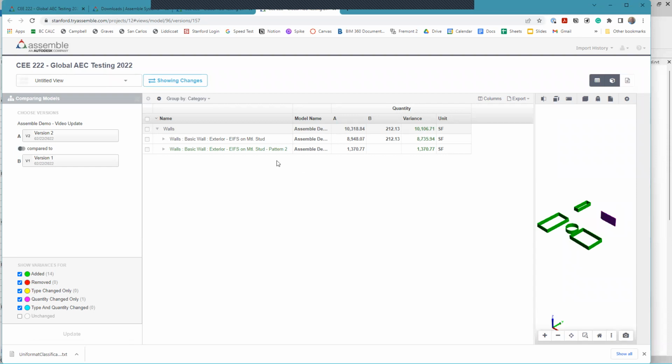You can even see the variances for type 2, pattern 2. Quantity looks like now there's 1,300 more square feet of that. 212. Oh, that's all that. Okay, that's just showing the changes only. So in this case, we added some of those over here. This is one where we extended it because there was some in B. B was the prior version, and A is the new one. So that's the changed one, though it includes some existing because it's that wall over there. Super. So we have all these changes and we can look at it that way.